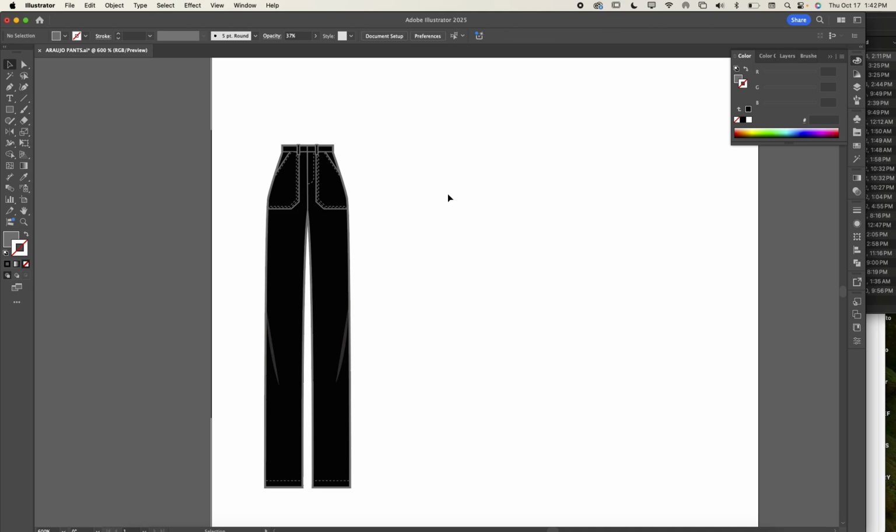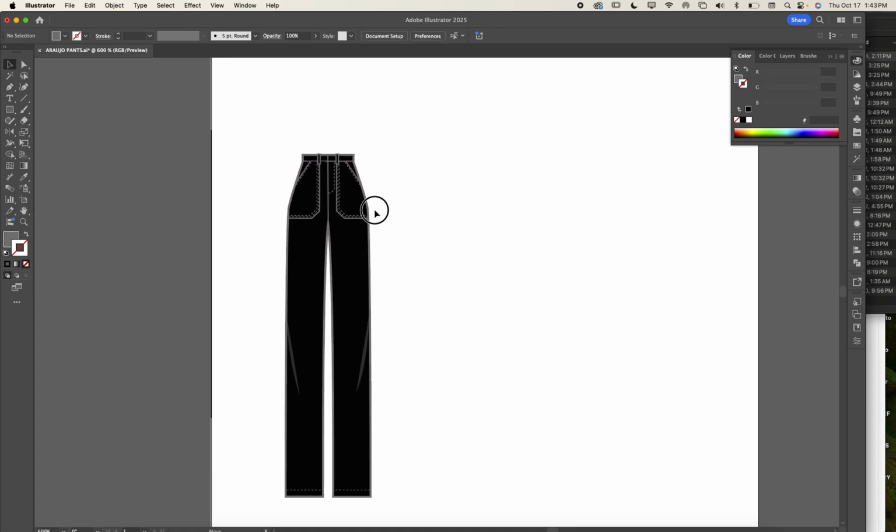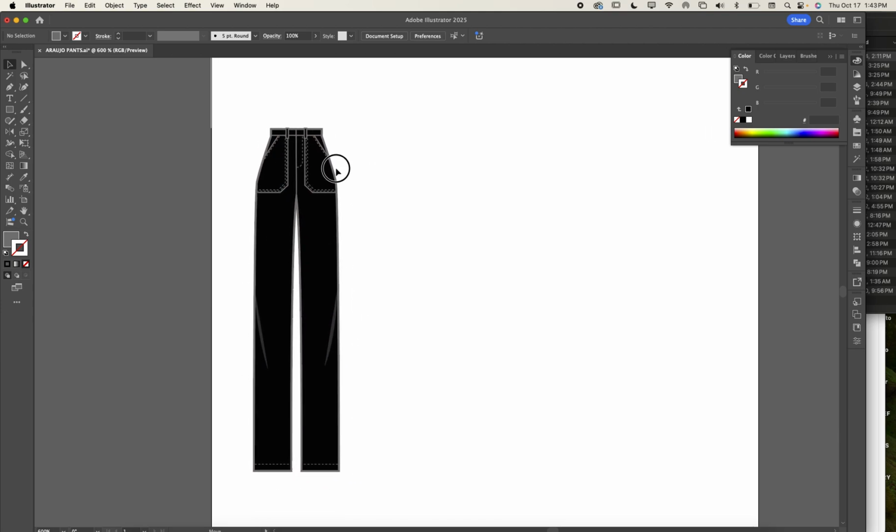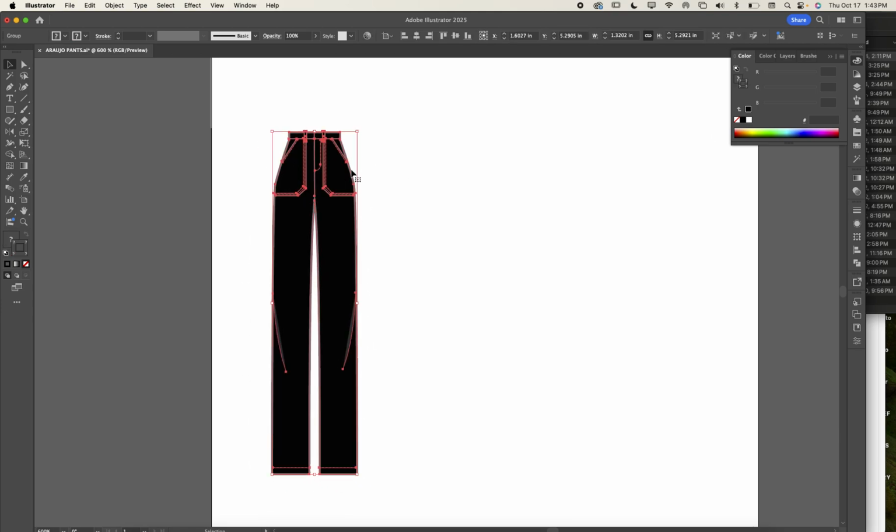You can check, you can play with it. It's time for you to be playing with Illustrator. Because guess what? Next week, we're gonna go into prints. So get familiar with Illustrator right now. Anyways, okay. So now I can just click select, click and drag to select everything, and I can Command G. Why? Because now I can move it by itself without, oh, I'm not worrying about missing some points and whatnot.